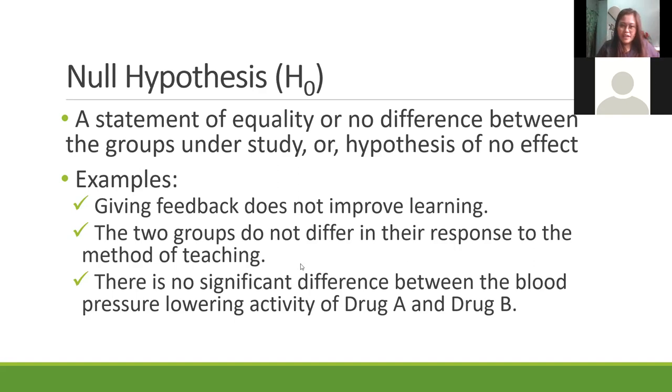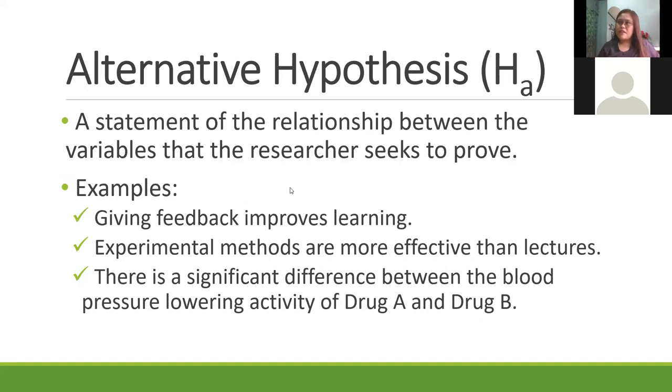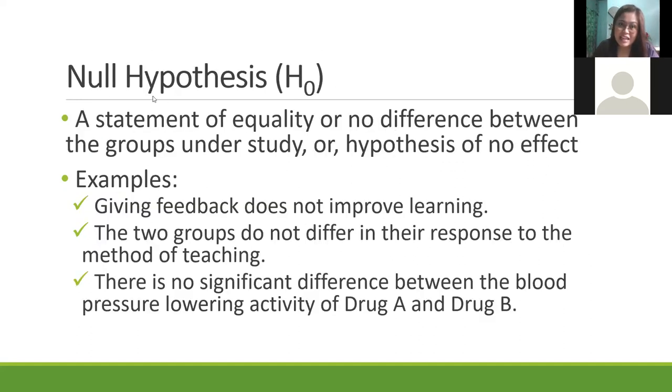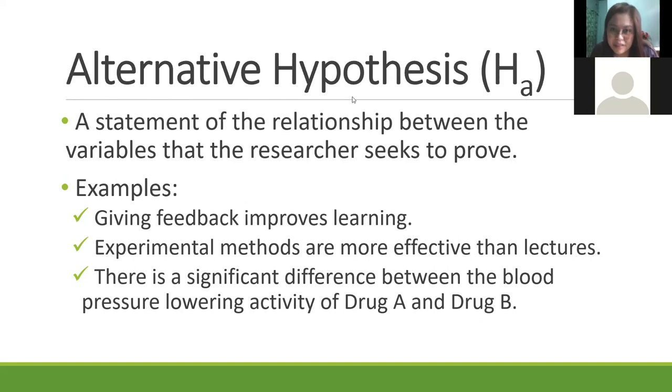And then ito yung sinabi ko kanina, sa pharma naman na side, when you make a null hypothesis, like for example, you have two drugs, drug A and drug B for a certain condition, then you will be stating there that there is no significant na difference between those two drugs. That's null, negative form siya. But if you want to state your hypothesis in the positive na form, then we call it alternative hypothesis. That is why these two belong to the category na based on their formulation. How did we formulate the sentence? Kani negative, this one is positive.